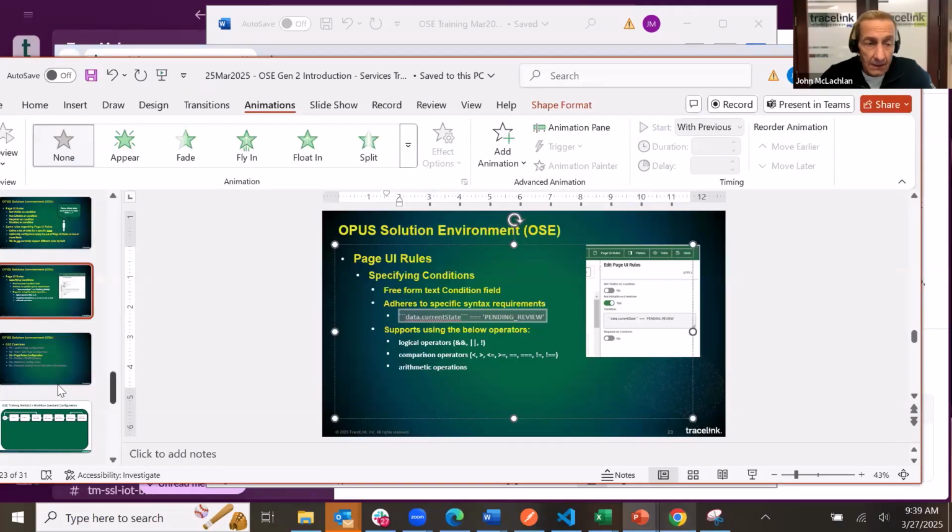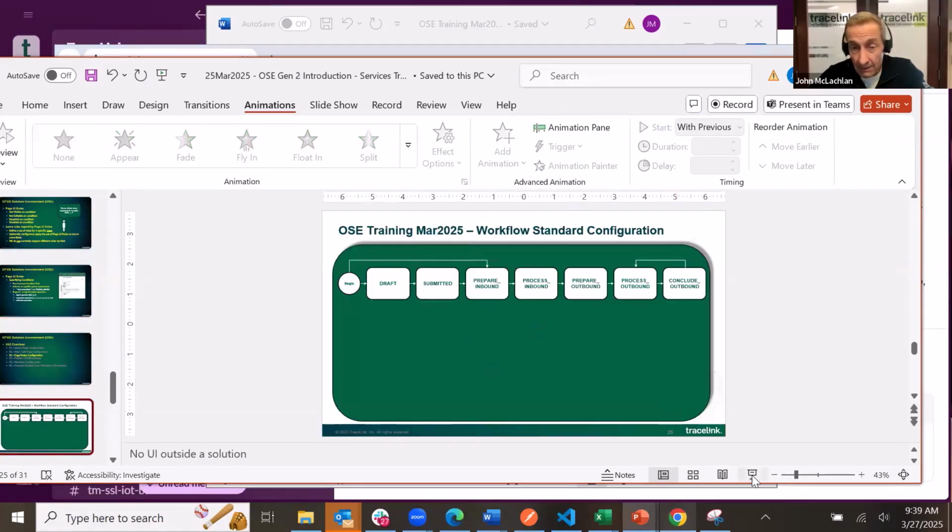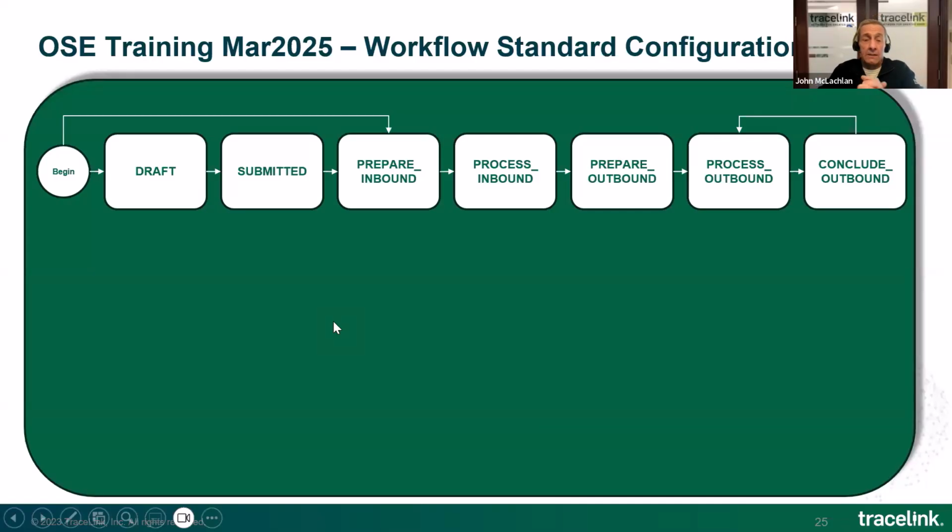All right. The next thing we wanted to talk about, again, since I think it's going to be fairly common, is the workflow configuration. And we touched on this on Tuesday a little bit, but each object type will come with a standard workflow config. This is the config for, if not all, the majority of our Mint objects. Again, it's a little bit more robust than what we'll see for Poet objects, which are a little bit simpler, but this is going to be our standard config out of the box when we save a standard solution down to a company solution. Now, again, what we have the ability to do is configure substates below this, and then company specific transitions amongst those substates. Okay. Any questions there, guys?